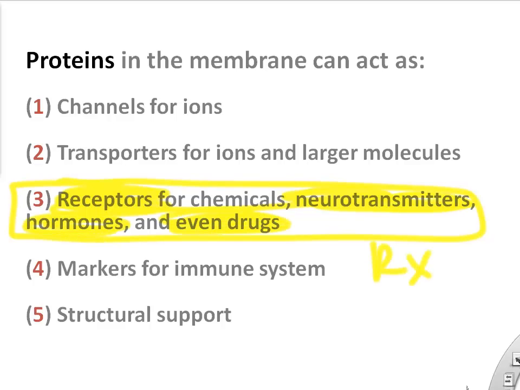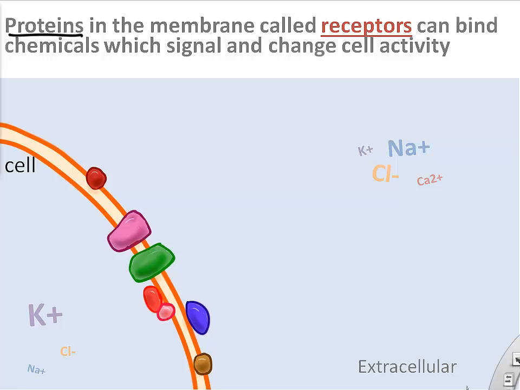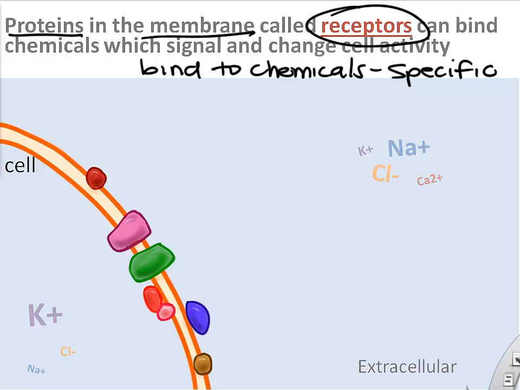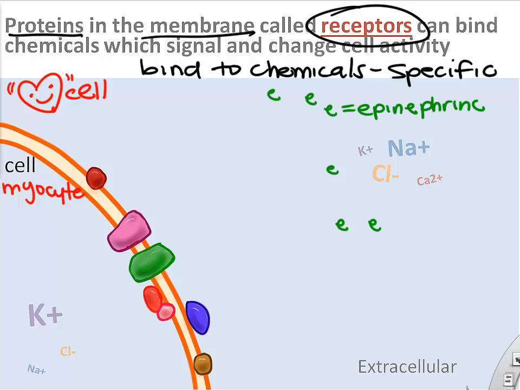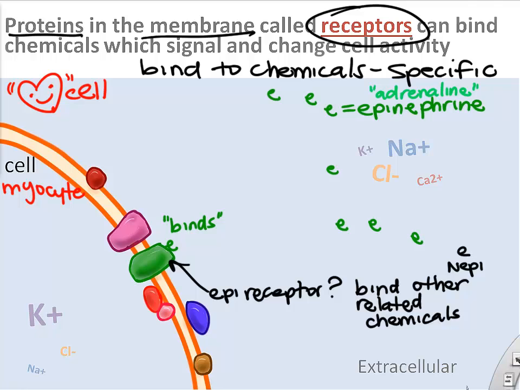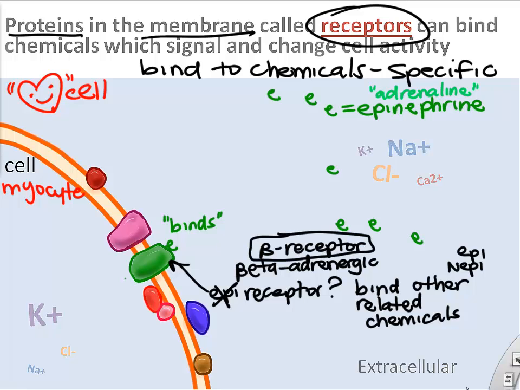Some of the most famous membrane proteins are called receptors, and these are most famous often because they bind to hormones and they also bind to drugs, or pharmaceutical drugs that you might take. So, for example, if we take a heart cell in our body, and we call those myocytes, they're going to have receptor proteins, membrane proteins that we call receptors, that can bind specific chemicals. For example, epinephrine, you might know it as adrenaline, is able to bind to a very specific protein in the membrane, and you might want to call it the epinephrine receptor, but because it binds several other chemicals, it's actually called the beta receptor for short. Beta adrenergic receptor, you don't have to memorize that, but you can remember the beta receptor.